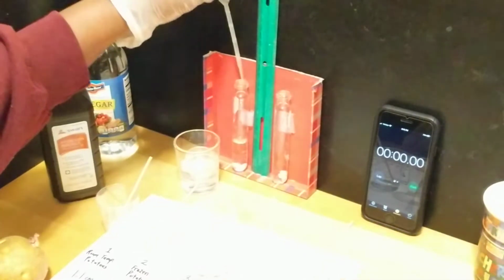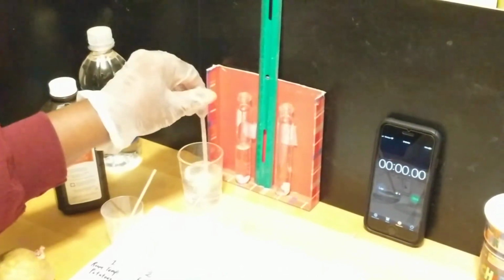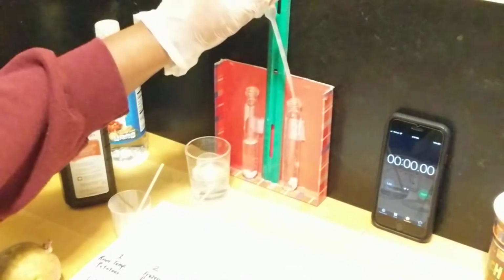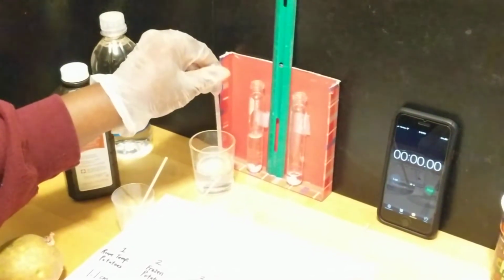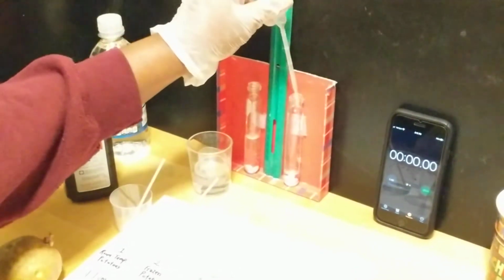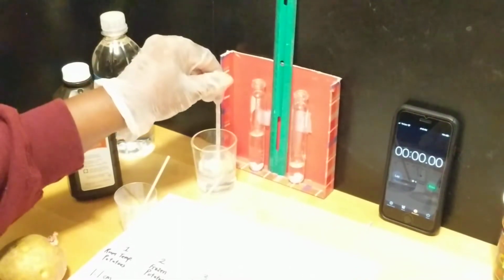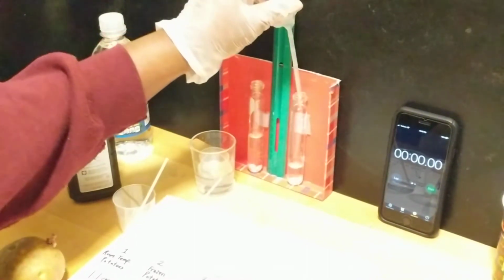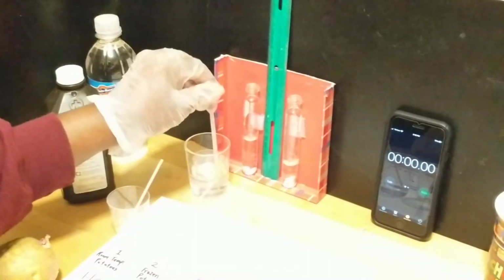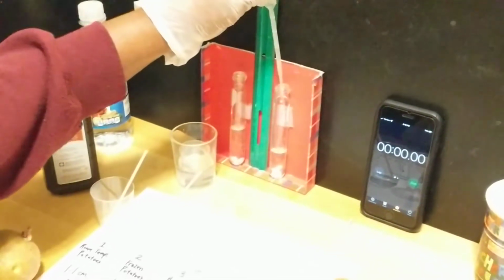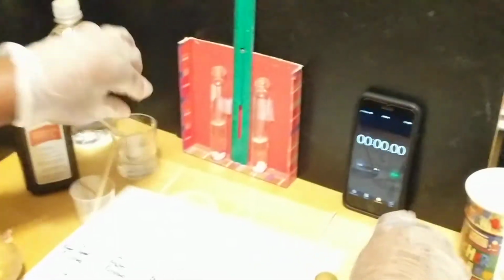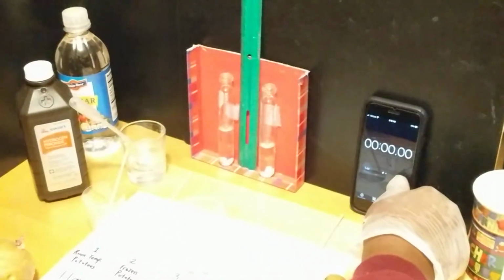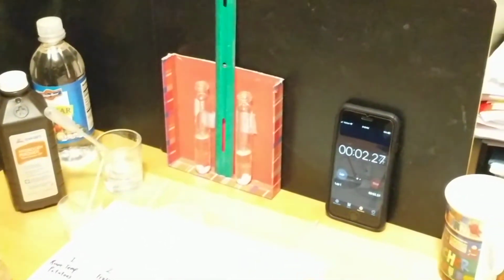I'll measure using the metric ruler. All right. I'm going to set our timers for 5 minutes. And I'm going to take a pause and come back after 5 minutes.